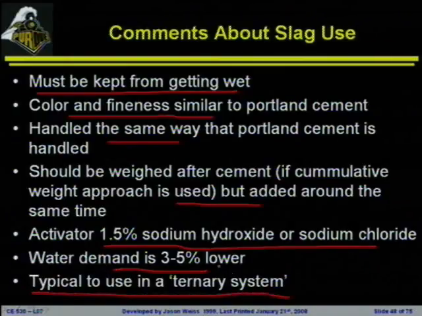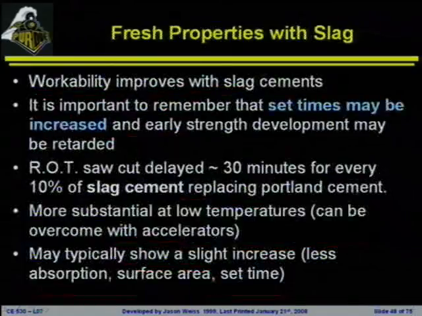You'll see people using a ternary system. Slag is one of the binders that they would like to use in a ternary system. And ternary means a three-part system. So a lot of times you'll see Portland cement, slag, and then something else being mixed in, and a lot of times that something else is going to be silica fume. So they'll be using silica fume, slag, and cement all together, and they can be very beneficial.